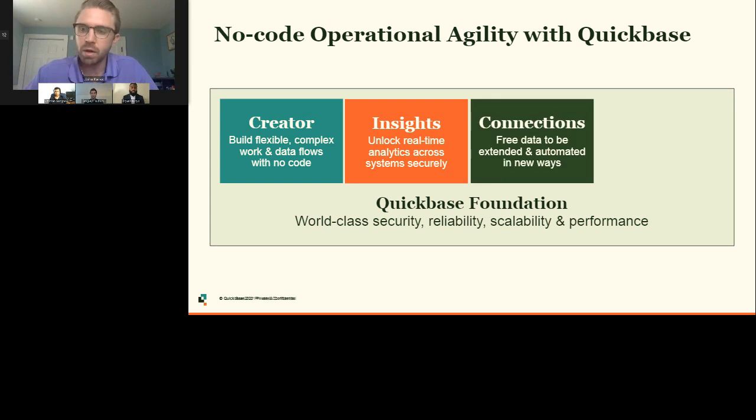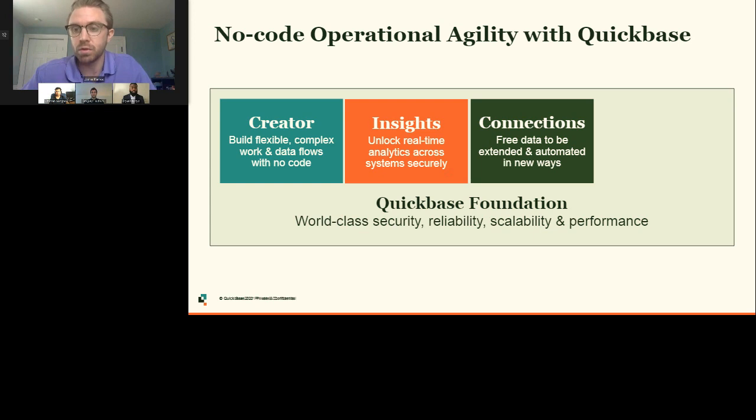In addition, right, we talked about how vital data and information are. Being able to connect to the data that you want in the way that you want is extremely important. Ultimately, we want to be able to let you free that data up and extend it and automate it in new ways. 2 of the areas that really come to mind for connections for me are RESTful APIs, right? If you're a professional developer or have some experience with APIs, you can use our powerful API capabilities. And my probably favorite area of our platform right now is pipelines. Brian's going to give you an awesome demo in a few minutes of all the different areas and kind of world of possibilities here with a no-code integration tool.